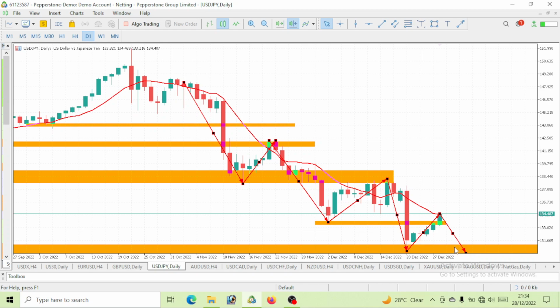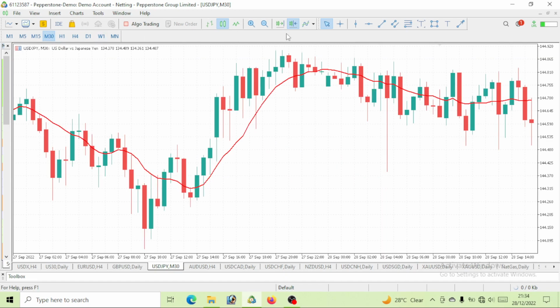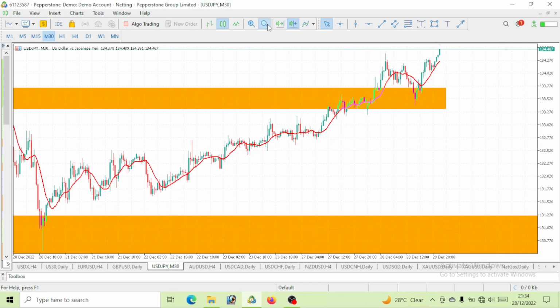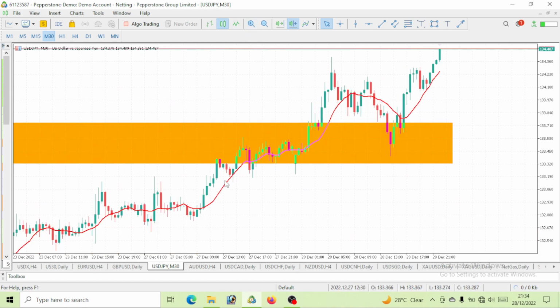But listen to this carefully. Before you go ahead and sell, you must get multiple break of structure downward, especially on the 30 minutes time frame or on the 1 hour time frame. So what can you see on this 30 minutes time frame? This is still an uptrend move. You can see higher highs, higher lows, higher highs, higher lows. So do not go ahead and sell because price is still giving us an uptrend move, and you can also see it's still trading above our 10 period moving average.